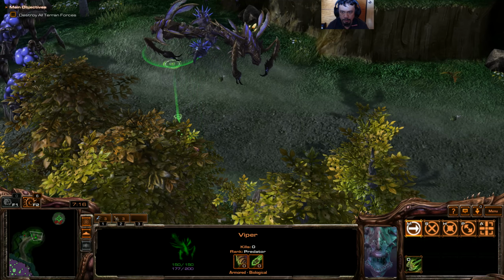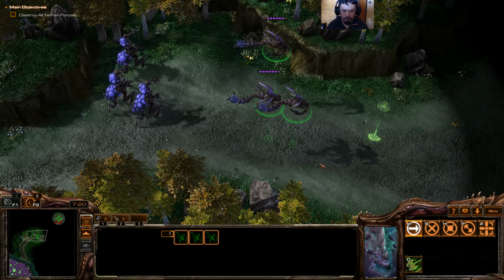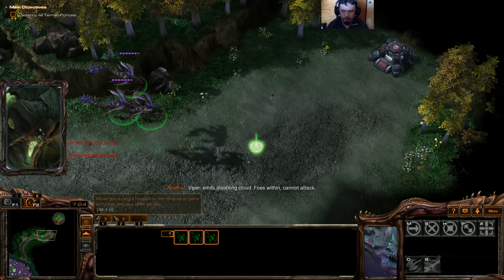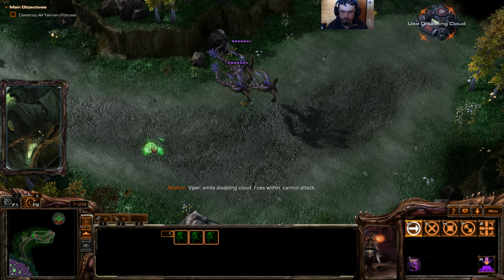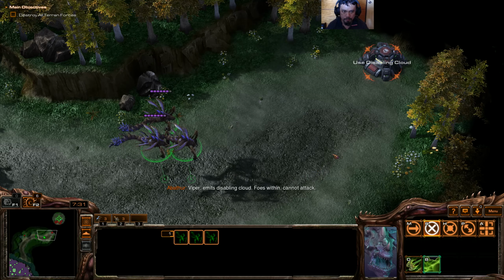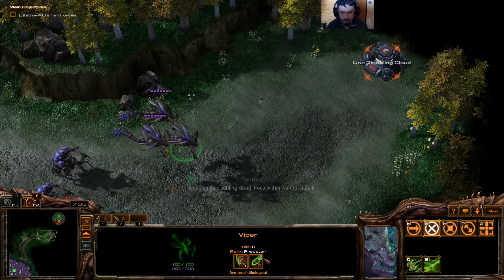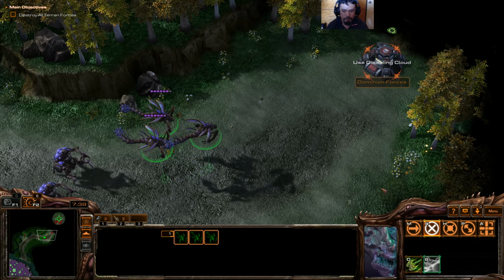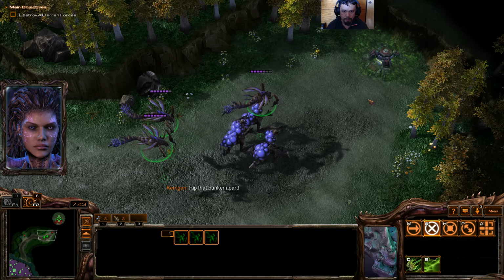These Vipers are interesting to look at. Viper emits disabling cloud. Foes within cannot attack. That's interesting. By the way, their attacks. Oh, they can only attack air to air. Fine. Rip that bunker apart!